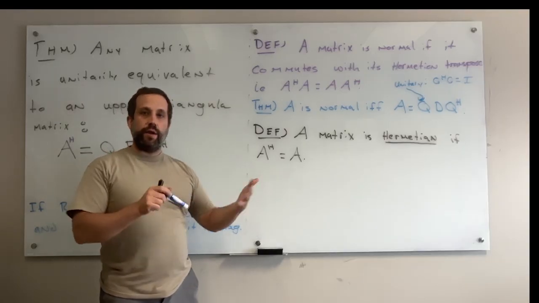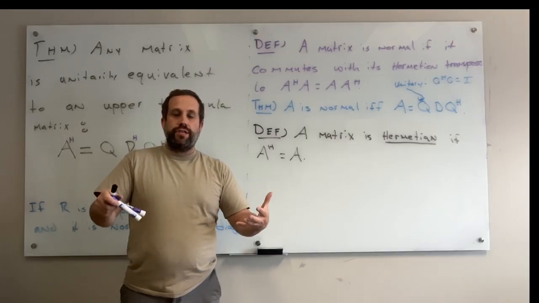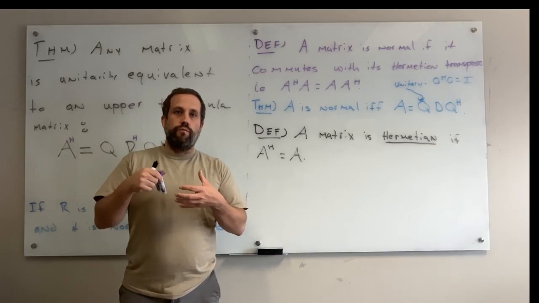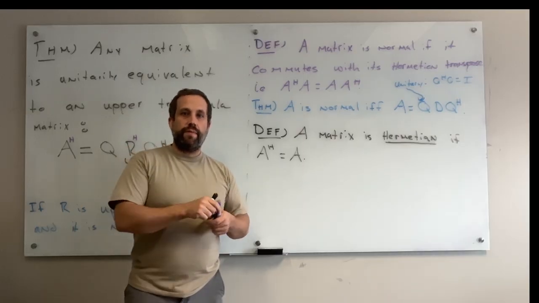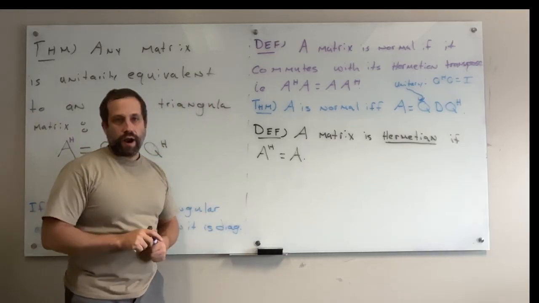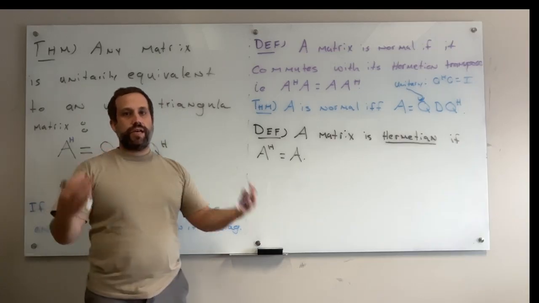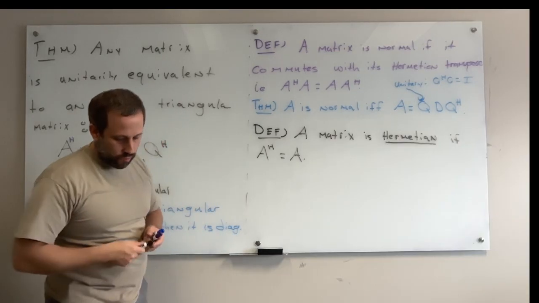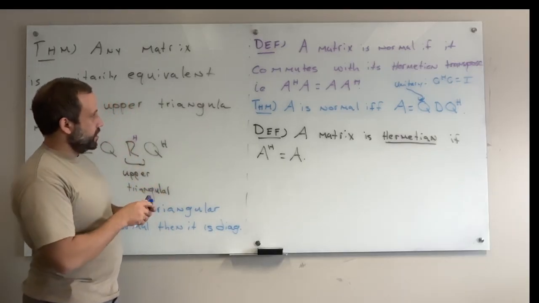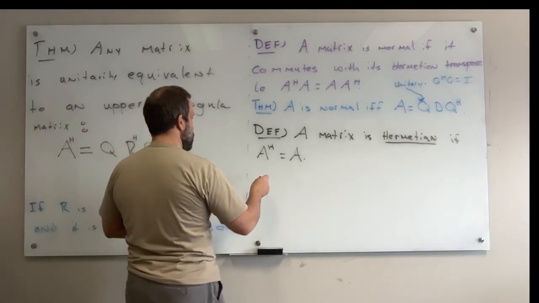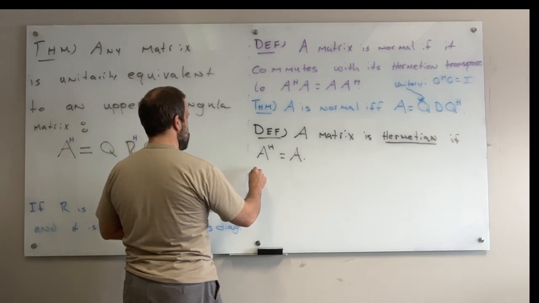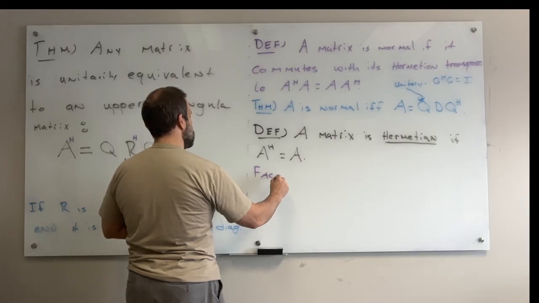Okay, we're going to be constructing the matrices that we're going to be analyzing. So from the construction of the matrices, we'll be able to tell that they're Hermitian and therefore have linearly independent eigenvectors and are diagonalizable and so on and so forth. But here's a fact about Hermitian matrices. I don't know if you really want to call this a theorem. I'm just going to call it a fact.